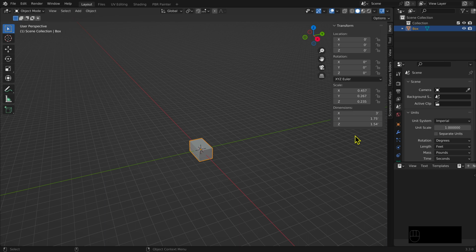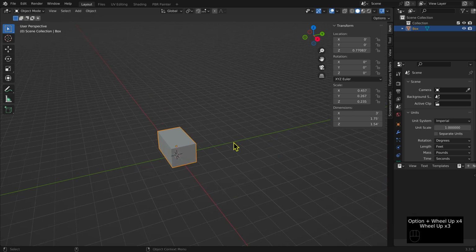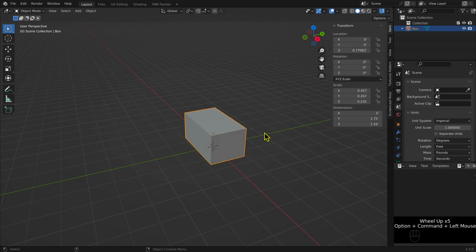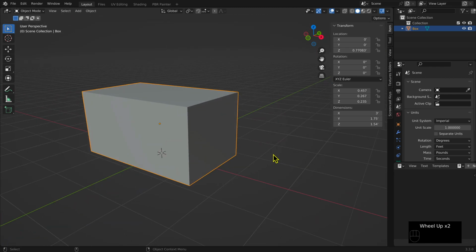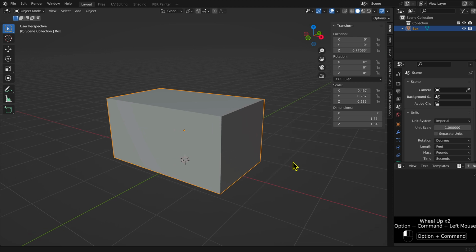Change the Z-axis location to 9.25 inches so that the crate will sit on the ground plane. With the box selected, outlined in orange, select Ctrl plus the A key, and in the pop-up window, select Rotation and Scale to apply the object transformations.